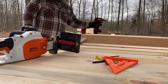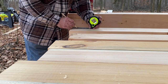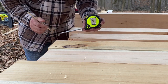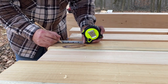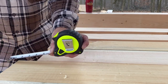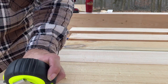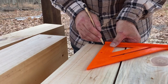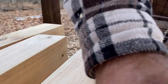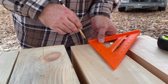Now we'll drill some holes. These all at 2 inches. And these are for the lag bolts to go through. So all I'm going to do is countersink these. One inch. These are not cuts, these are just me marking center of this post. Then I'm going to measure off of there.